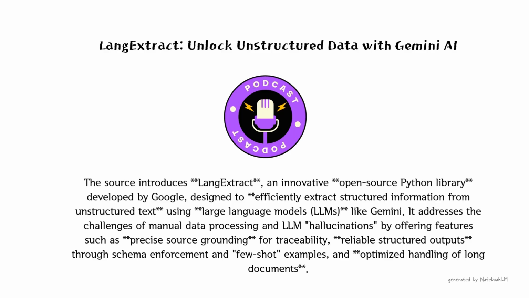Okay, so it finds the data, it structures it reliably, it handles long docs. But then what? Are you just left with, like, a data file? How do you actually use or review what it's done? That's another really neat part. LangExtract doesn't just give you raw data. It can actually transform the original text and all the extracted bits into an interactive HTML visualization.